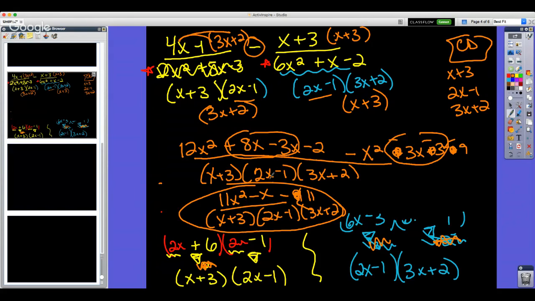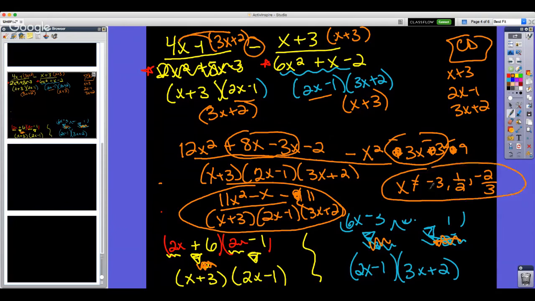On that one, I like 11x minus x. Could I do another? Oh, minus, I wrote it down wrong. Sorry. Gotcha, we'll do that one. Did you write down the restrictions for that problem? Yes, so we could say x is not equal to... by the way, I wouldn't do this, a challenge point there. X is not equal to -3, 1/2, right under thirds. Okay, so that would just be the restrictions. That would be extras there.